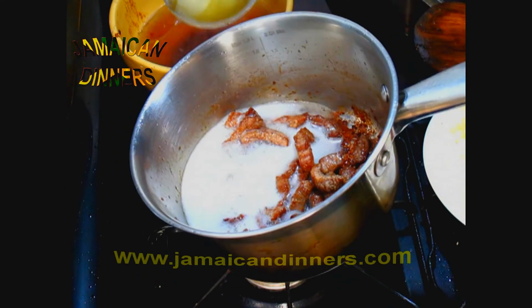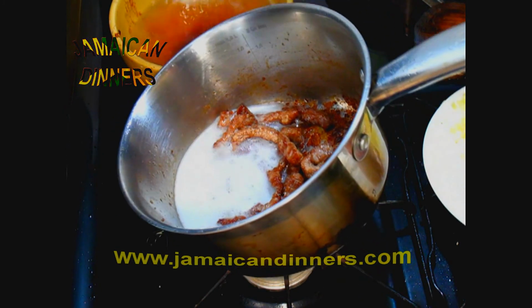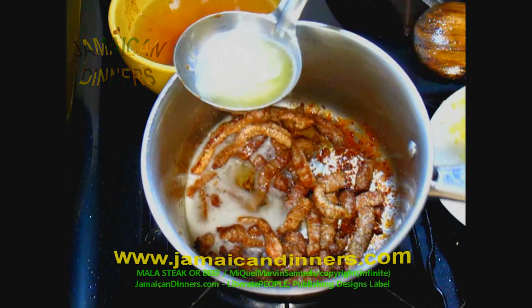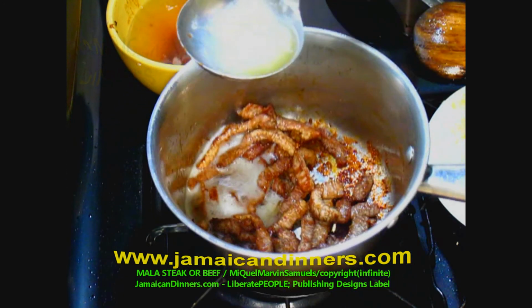You can do this idea with pork as well. I don't know if I'm going to get around to doing a mala pork, but the thought came across my mind.